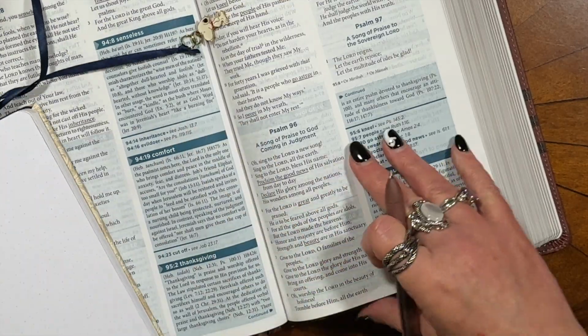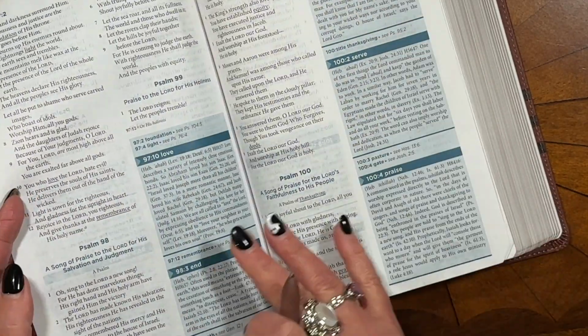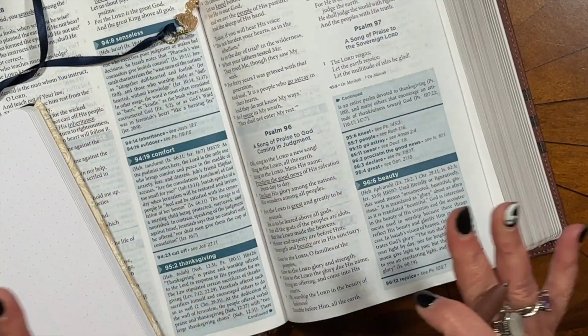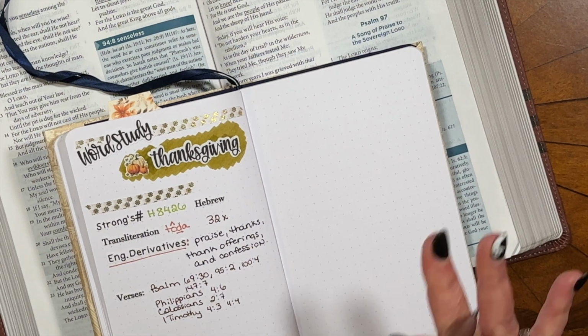Honestly, I'm kind of intrigued that there's a whole psalm on Thanksgiving. What else can I learn from here? I can see there is some more word studies. There's a lot of word studies in this psalm. So if it's one of them days where I have a lot of time, that's where I'm going to put my dig deeper, and I'm going to go for it.